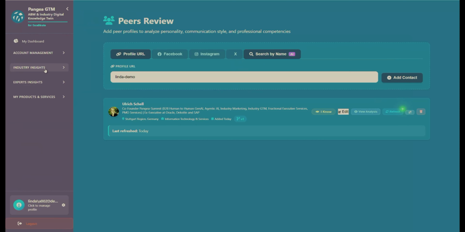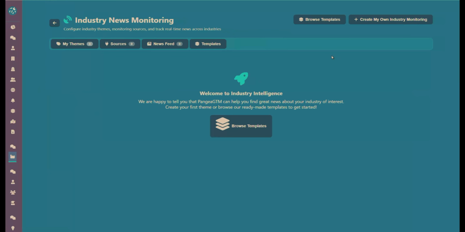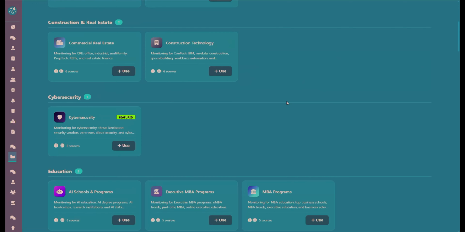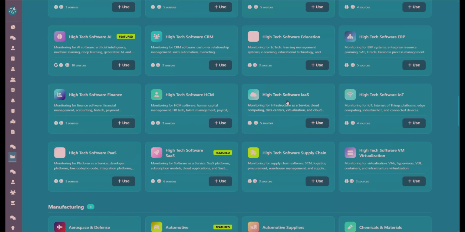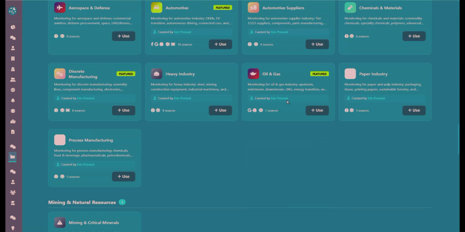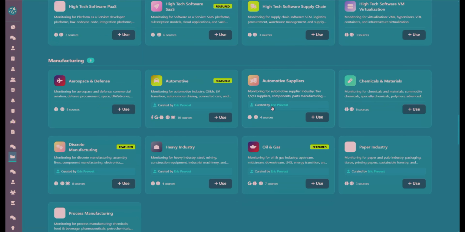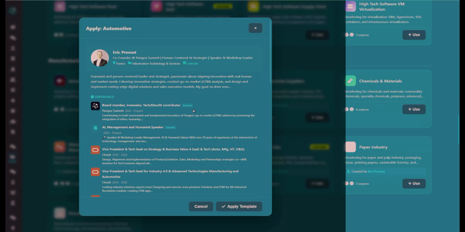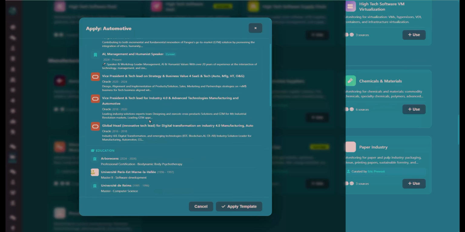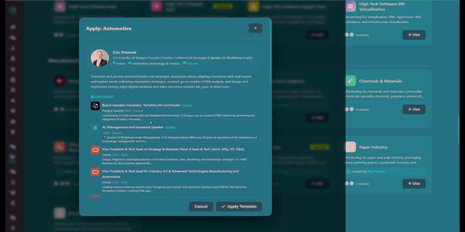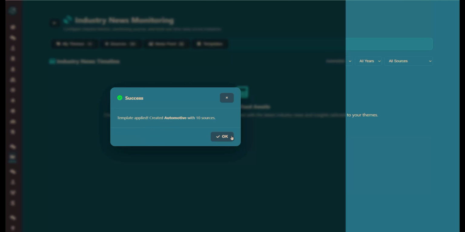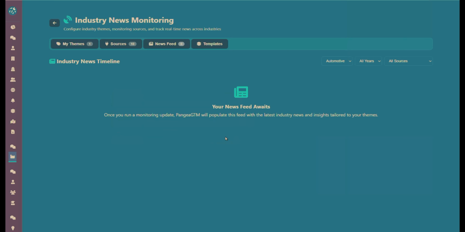Another complementary information element is the industry content. Through the platform, you have access to more than 60 industry templates that have been created by experts from Pangea or Pangea Associates. You can see which expert contributed this information. This is an important part of PangeaGTM, since we believe that artificial intelligence must be grounded in expert knowledge in the B2B world. And here we will analyze, we will look for content that has been validated by this expert, and we can manage regular updates of this content based on what this expert contributes to the platform.